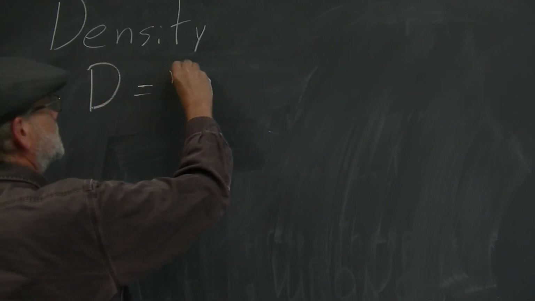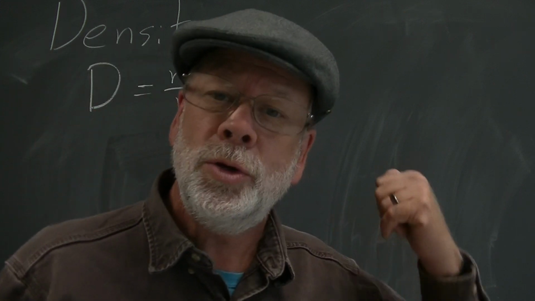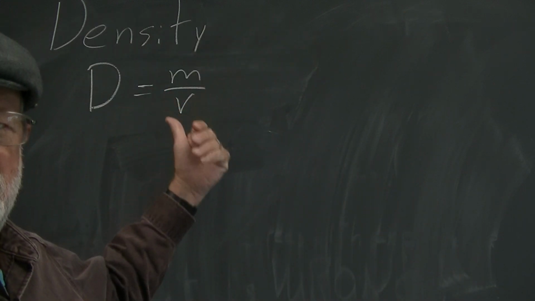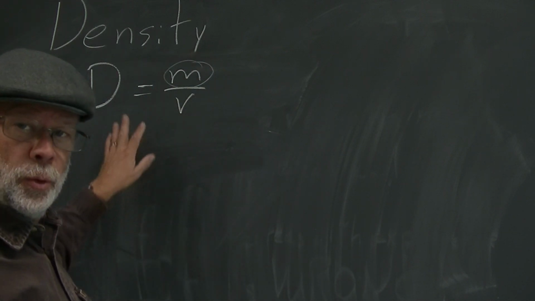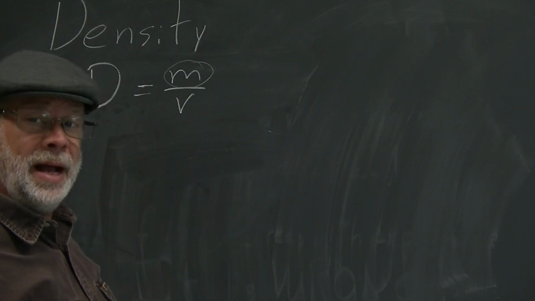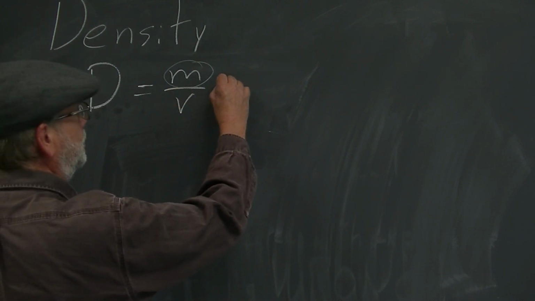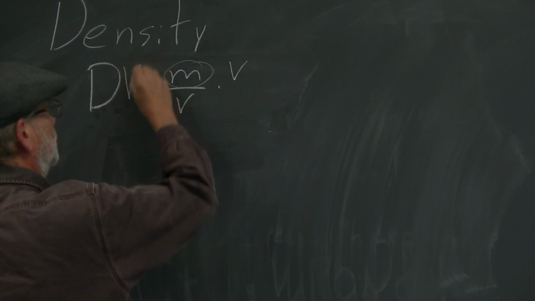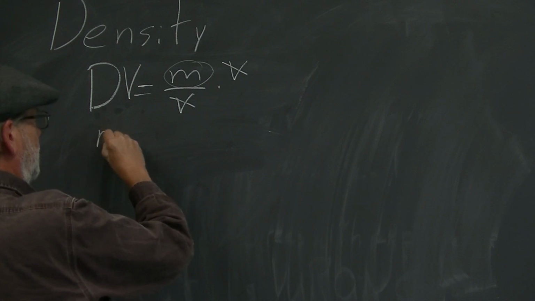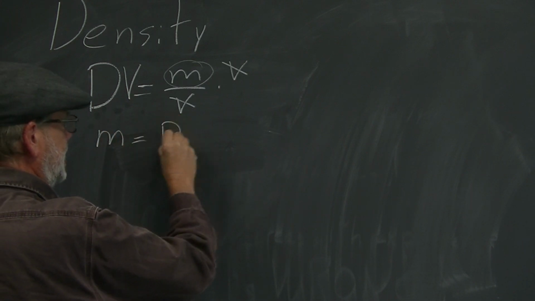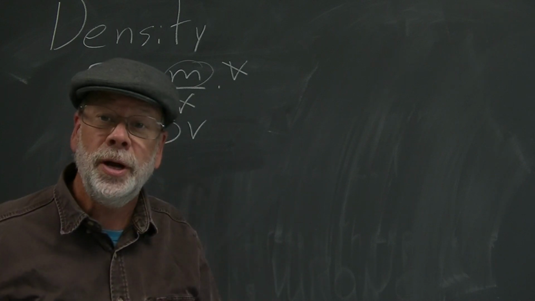Density equals mass over volume. So if you were asked a density question, you would just use that formula. Divide mass by volume. Great. But what if you wanted to find the mass? If you were given the density and the volume and you were asked to find the mass, how would you get that? Well, to get mass all by itself, multiply both sides by V. In this case, the V's cancel out, so you'd have mass equals density times volume. Great. Nice and easy, and that's good algebra.